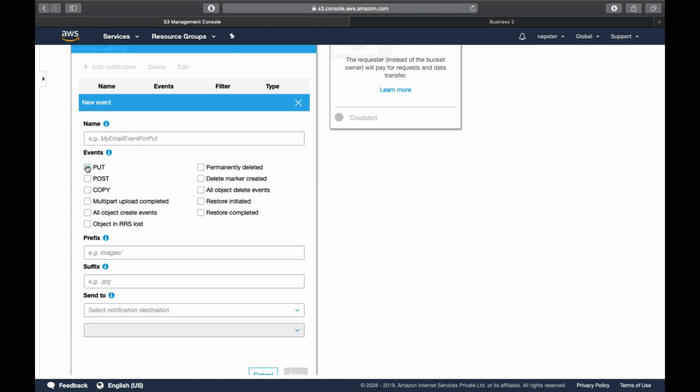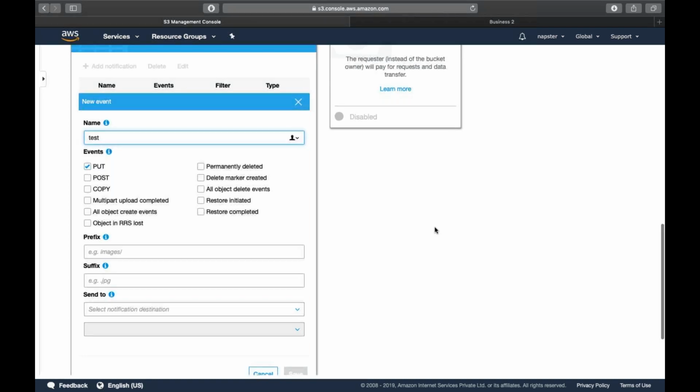Whenever a new file is uploaded, you will receive an email, or you can process that file. Day before yesterday, we saw a serverless application scenario: if somebody uploads a resume on my S3 bucket, as soon as it is uploaded, it should trigger a notification that one resume has been uploaded, please check. You can do the same kind of automation here.